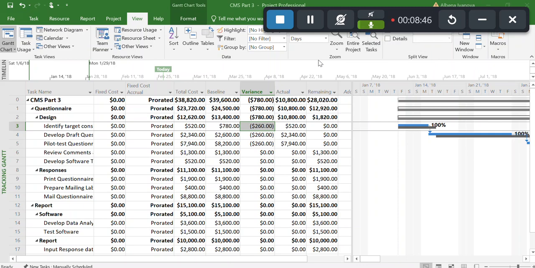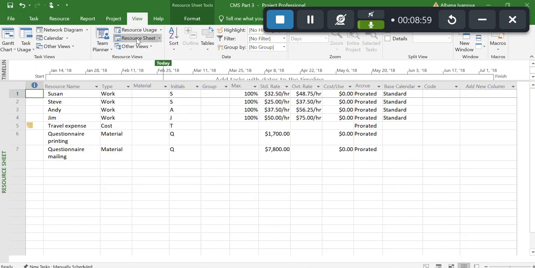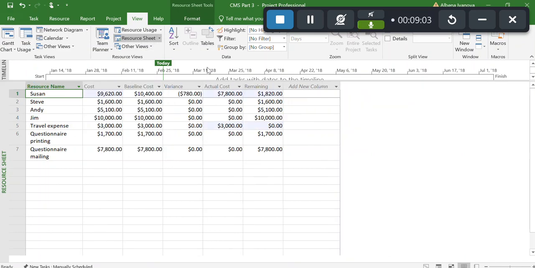Now we will generate the cost variance table for the resources. To do this, we need to view the resource sheet by going to View, Resource Sheet. And now from Tables, we will click on Costs.